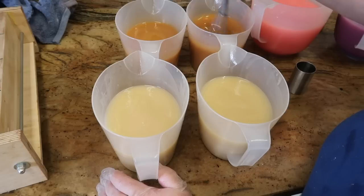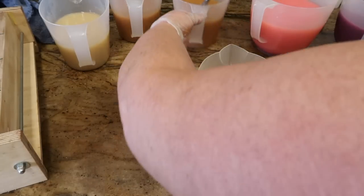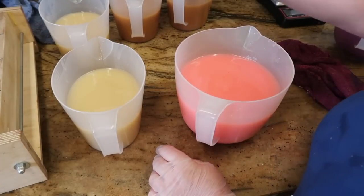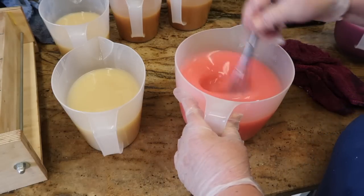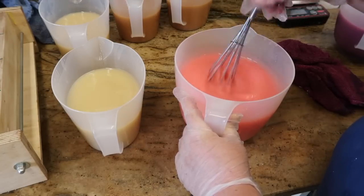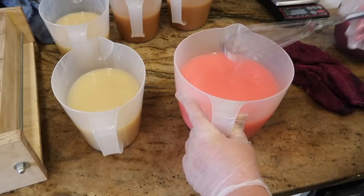So as you can see, I'm just stirring in the fragrance with a whisk, but I will blend it in with the hand blender as well. Because this fragrance does speed up trace to what I would call a medium speed.